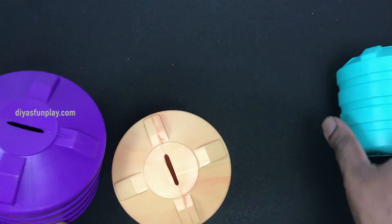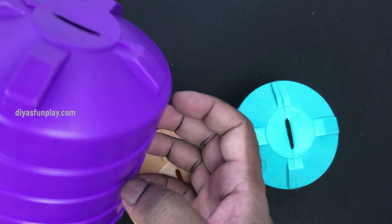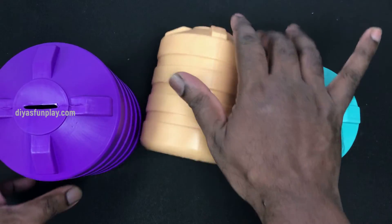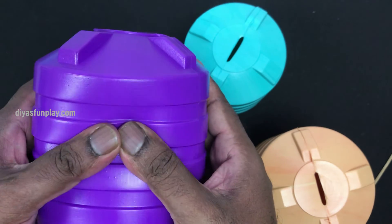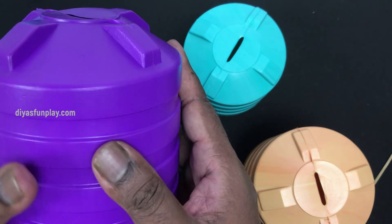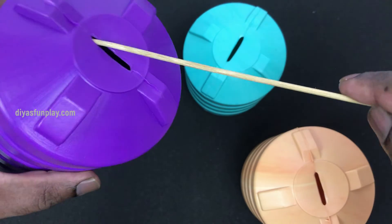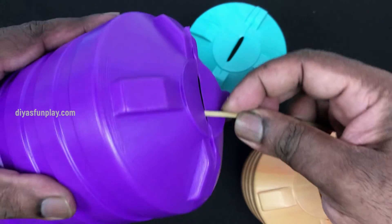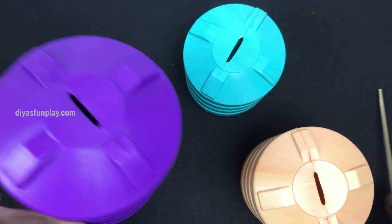In case you want a particular color, let me know in the comments section of the latest video or send me a mail with your order ID, and we will try to send it if the colors are available. These tank models are very thin and flimsy — they get crushed easily. We will try to do good packing without increasing the transportation and packing costs. You can fix most dents using a small stick as shown — use this procedure slowly and you can remove all the dents.